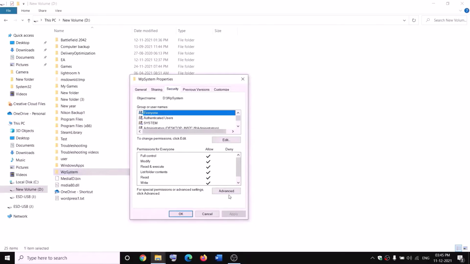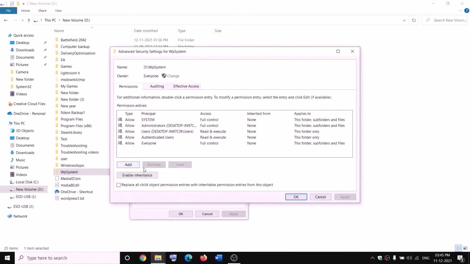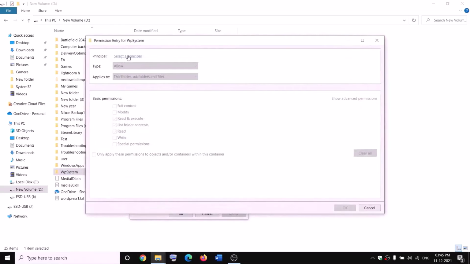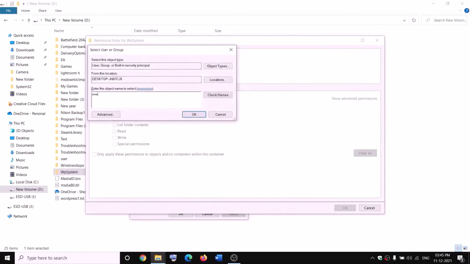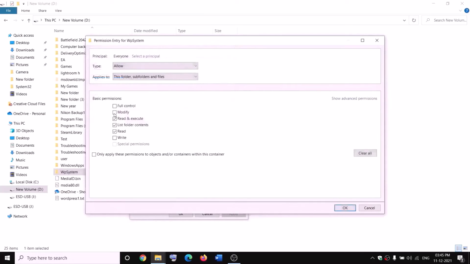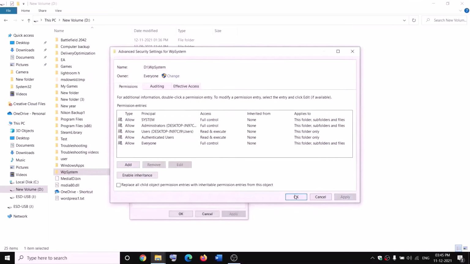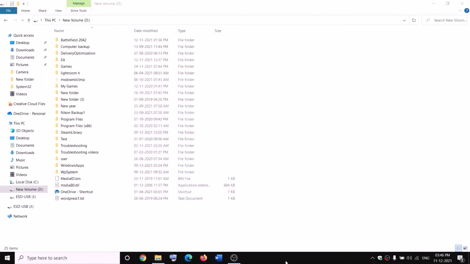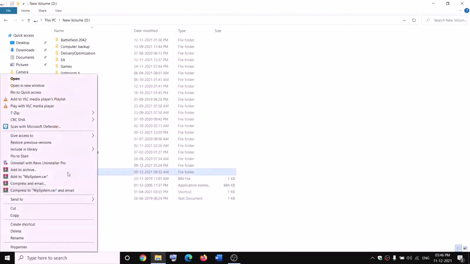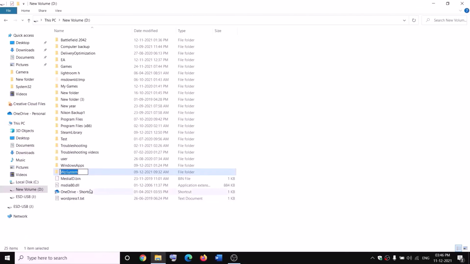and then again make a right click on WP system folder, select properties once again, go to the security tab once again, click on advanced once again. Now this time click on add over here and then click on select a principal. Now type in everyone once again and then check names. OK. Now put a check on the box which says full control and then click on OK, apply. OK, OK. So now you can rename it, make a right click, then click on rename it as WP system.old. Now still you face problem. In that case, you can go ahead and restart your computer and then try to rename it once again.